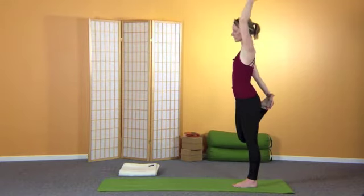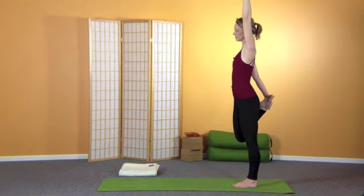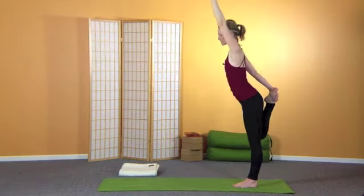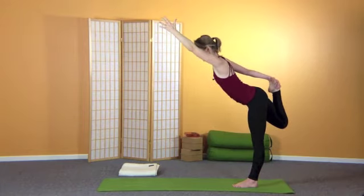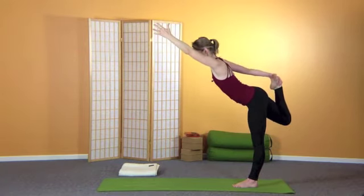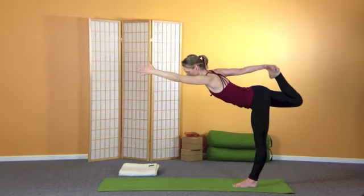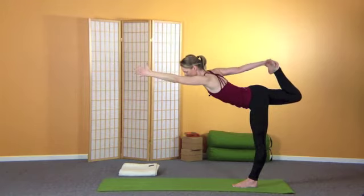Inhale, lift the left hand up, stretch tall, and then exhale, really strong and steady through the back body. Inhale, lift. And then exhale, start to take yourself down a little bit. Inhale, stretch top fingertips and back knee away from each other. And then exhale, down a little bit more. Inhale, reach through the front fingertips. Exhale, push that back foot towards the back hand.